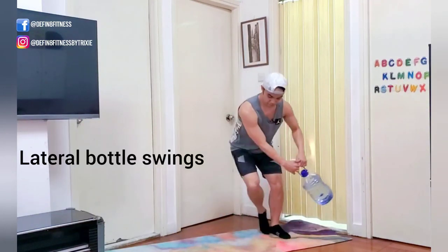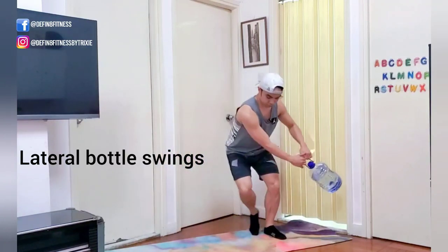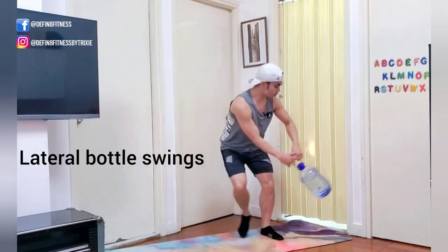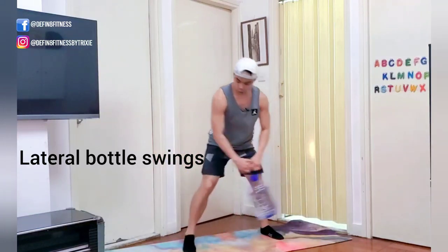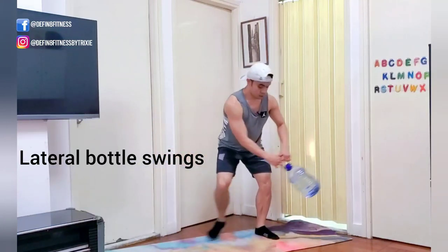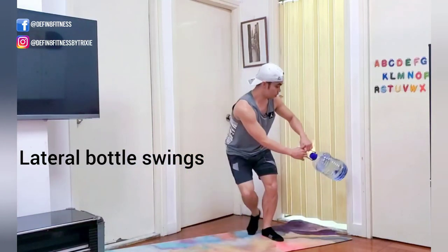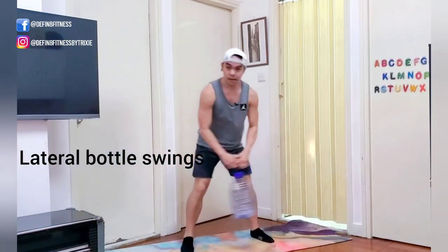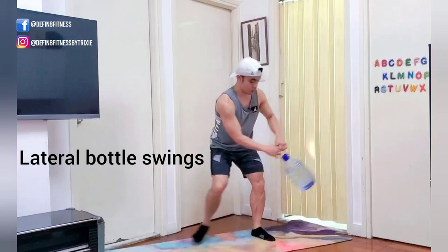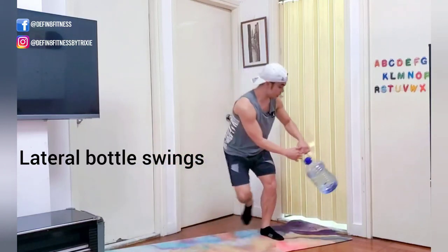Let's move on — side to side. If you have the space, step wider and stay low, still working on your legs. Let the hands swing naturally and squeeze your abs as you swing those hands out. Halfway for this move. You can even add a little hop or jump to add more intensity. 10 seconds.